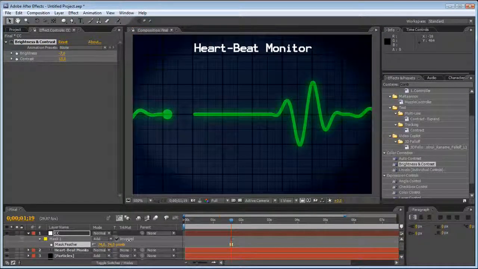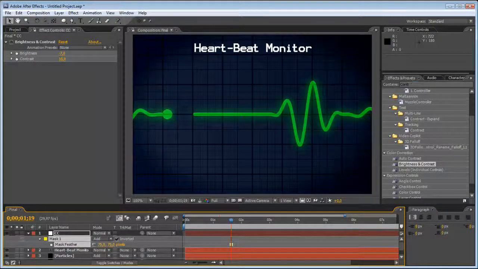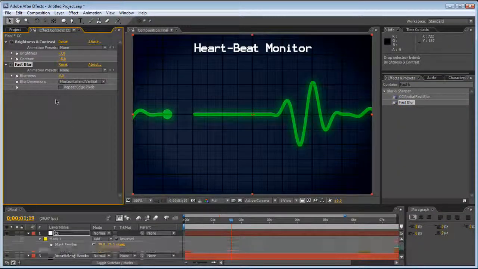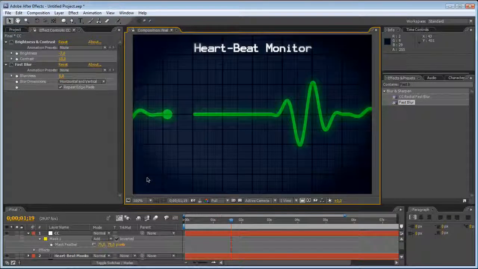Hit F and feather it a lot. Okay. Add fast blur, repeat the edge pixels and up this stuff. That's a little too high. Maybe set this to 8 again. That looks pretty nice.